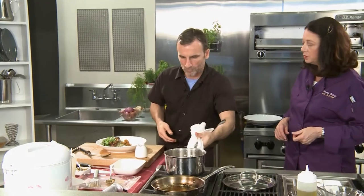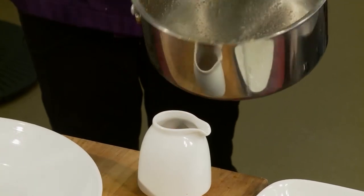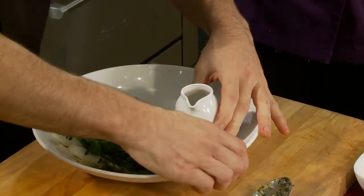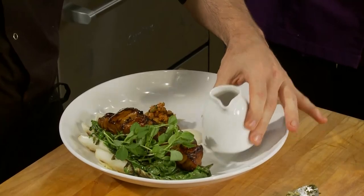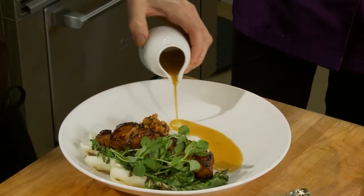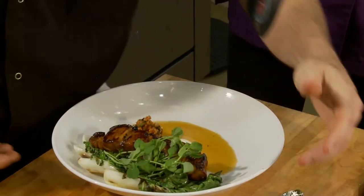There we go. There's our vinaigrette. Now our vinaigrette is still warm. About 2 ounces is enough. And this is that Meyer lemon white shoyu vinaigrette. So we serve it just like this, and then the customer can pour the sauce over it as they want. Or hopefully the server will take care of that for them. Part of the presentation. So it comes out to the table. Look at how beautiful. That's why the server needs to do it.